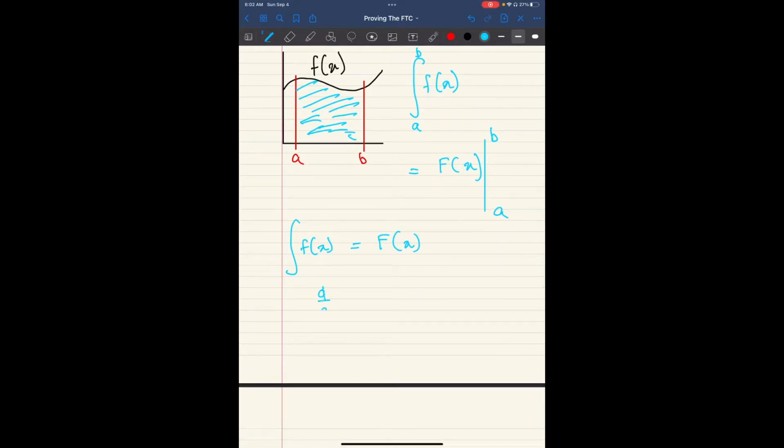So the derivative of big F of x is equal to small f of x. To prove this, we're going to be creating another function with a dummy variable, because we're going to be using the variable x for another reason. So let's say you have a function a of t, which gives you the area under the curve from some point a to some variable point x of the function f of t, which is the integrand, and dt, which is the variable we're going to be integrating with respect to.